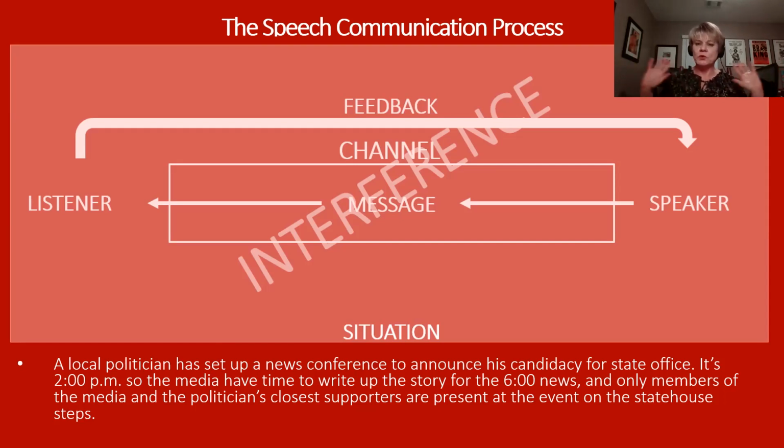If you have all these supporters standing around, maybe they're holding signs, maybe they're just milling about, they might make noise, they might distract each other, that kind of thing can be interfering. Plus, if you have all these media people standing around the politician, and then you have him surrounded by his supporters, the media people doing what they do could be distracting to not only the listener, but to other people in that audience, the people standing around the supporters.